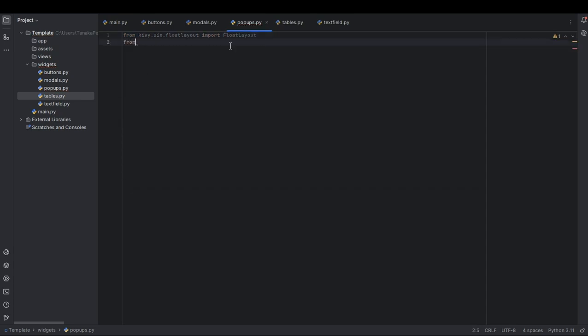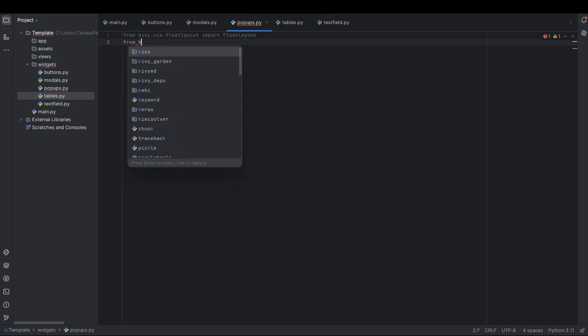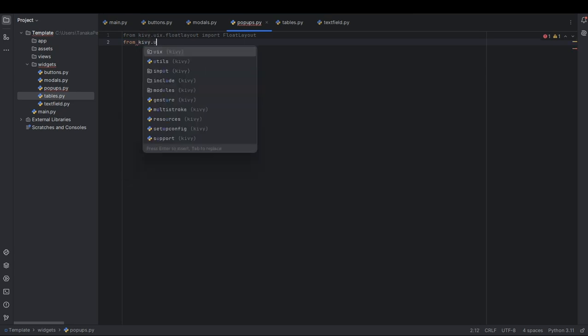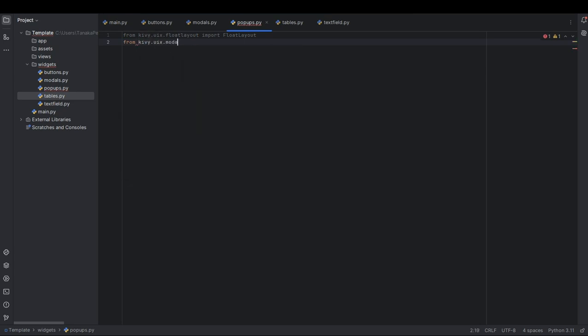Then from kivy.uix.modalview import ModalView. So this is what we're gonna be using to create our pop-ups, because the ModalView in itself is a pop-up widget. So it usually covers the whole screen.